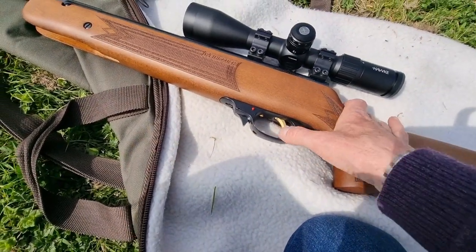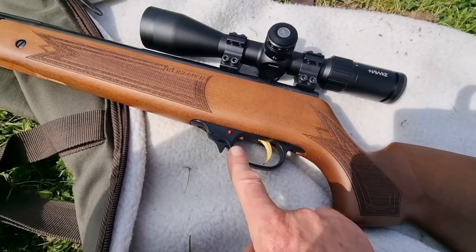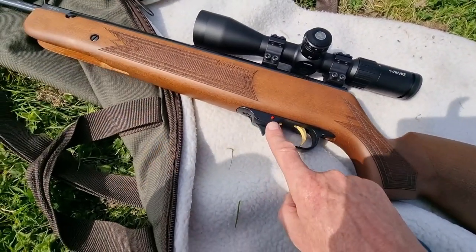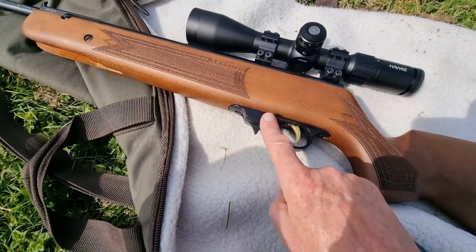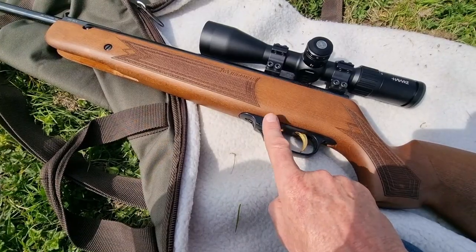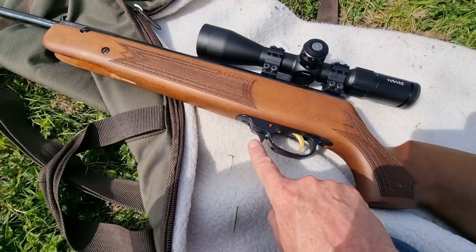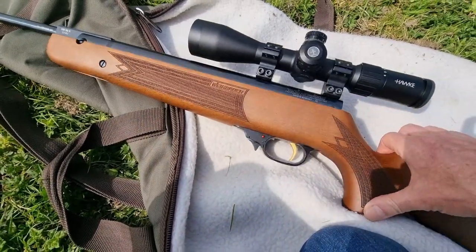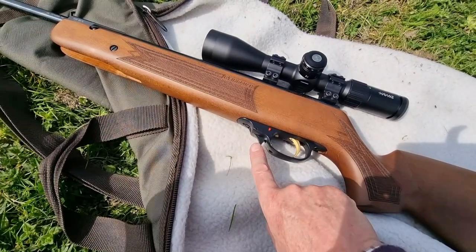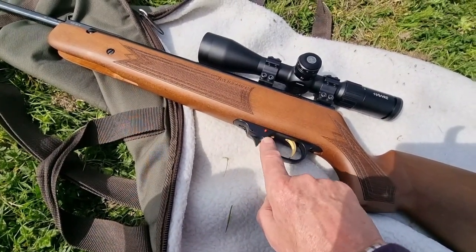This is another unit that they made especially to go on the gas ram rifle. And the safety catch is slightly different as well. Still automatic, but you can reset it once you've cocked it and turned the safety catch off by pushing on the other side. It's a normal cross bolt. The red thing shows here. If the shot doesn't present itself, if you press that lever down, it resets the safety catch.